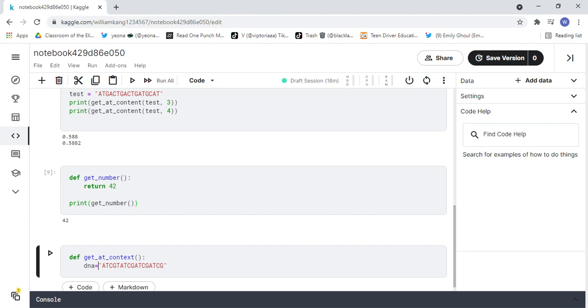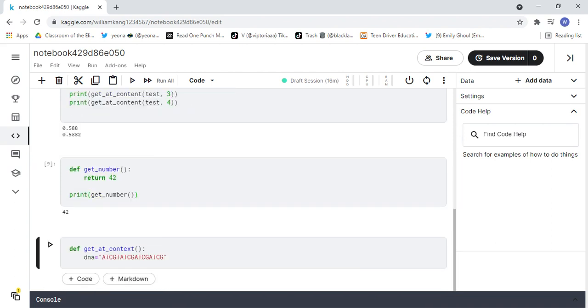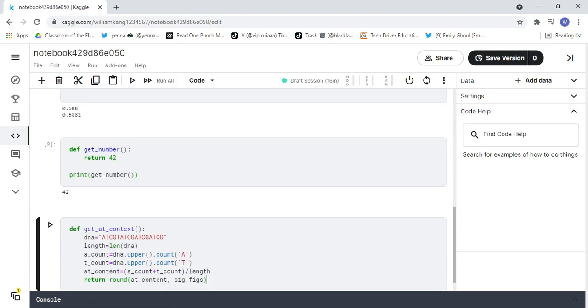But it is something that you can do. So you can just do the exact same thing as this function. You have to change this since you don't have it. And we can return AT content because it's something that we define in the function. It's not something we have to input.